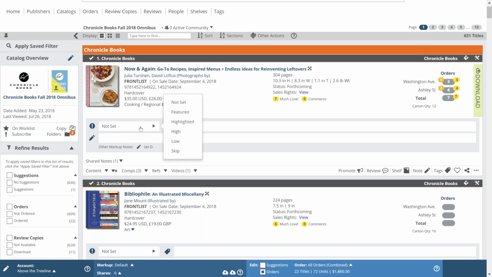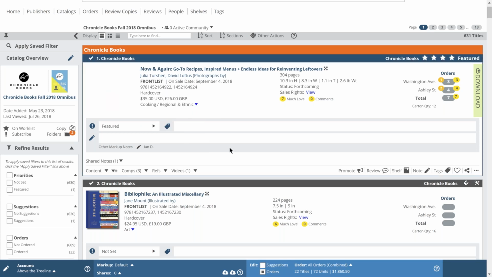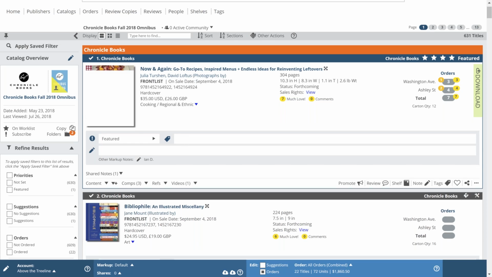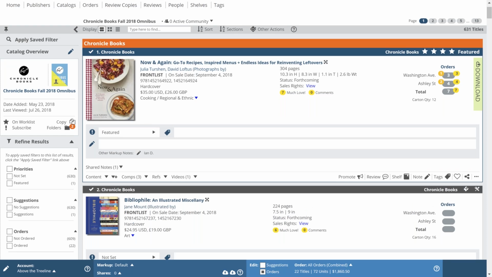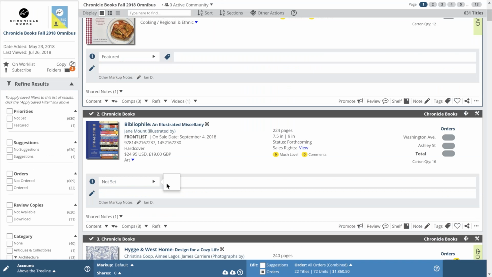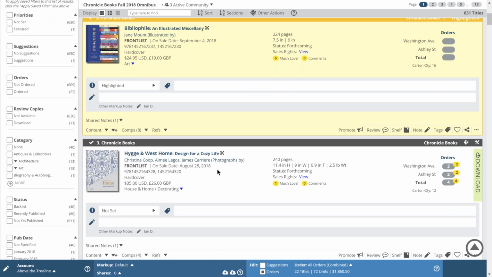So as a buyer is going through your catalog, they're going to see your notes. You can create a priority. If you think this is the most important title in the list, you can mark it as a featured title, which blows up the cover and gives it this blue outline here. You can say, I want this one to be highlighted, for example. Don't do this for every single title in the catalog, or it nullifies its effectiveness. Everything in moderation. So you can change the priority of a title if you like.